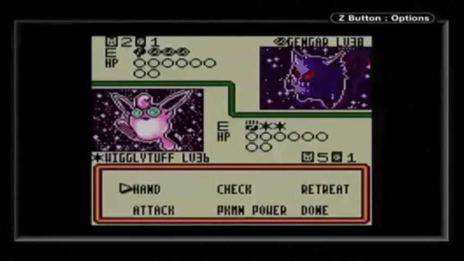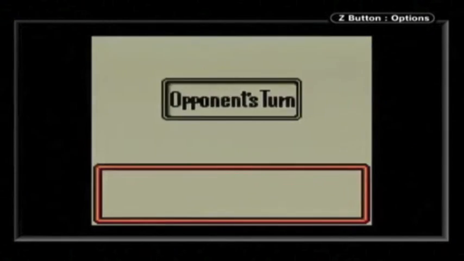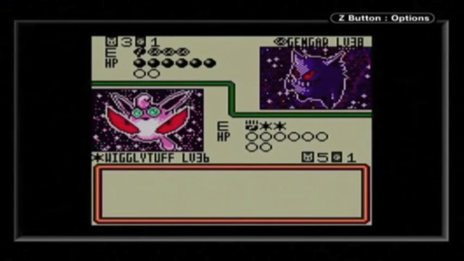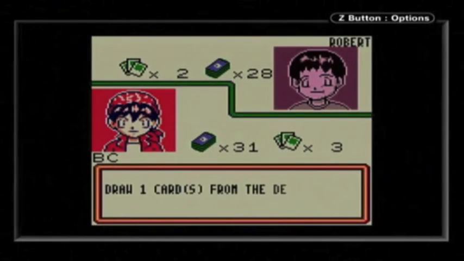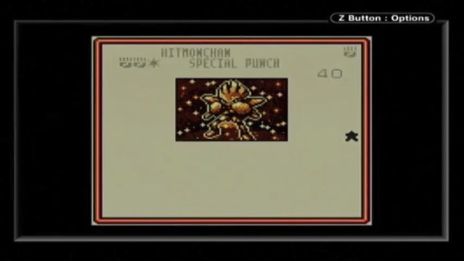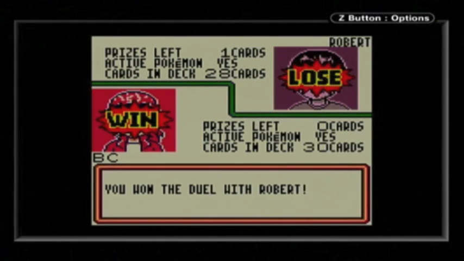Rhyhorn on the bench. Do the wave. See if I can pull this out. I should be okay. Yeah, because he's just gonna Dark Mind, put a damage on something, and then I kill his Gengar. Machopsky Poo. Kill you? Yes? Okay. Yeah, Gengar's like my favorite. I love Gengar. If anybody has that Gengar card specifically from Fossil Set, send it to me. Send me all the copies of Gengar. Boom.